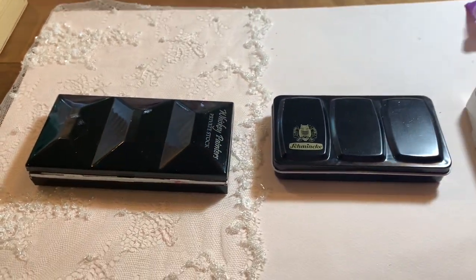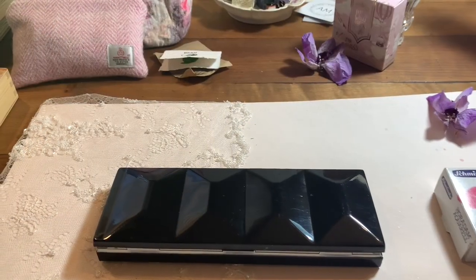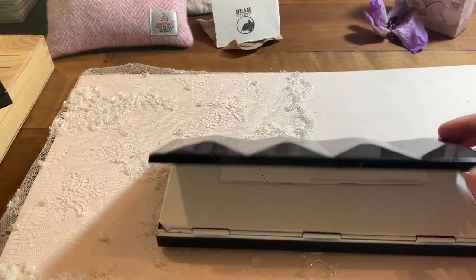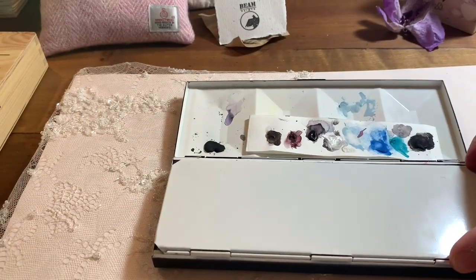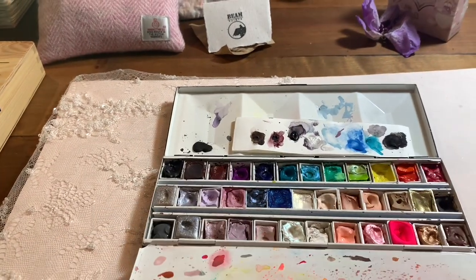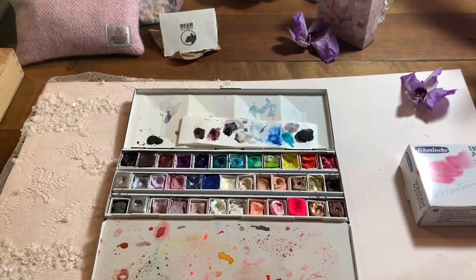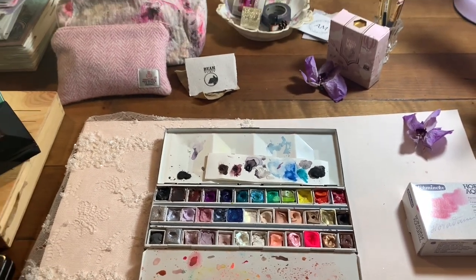And then I just took the metal tray out and again just put a bunch of half pans in there. So then this one is my current studio palette. I do have swatches for this one on the channel and the previous ones.